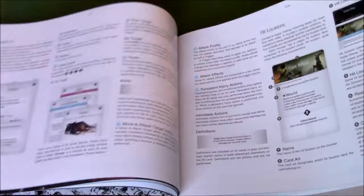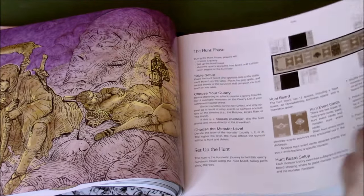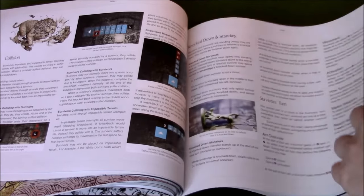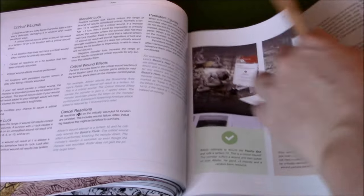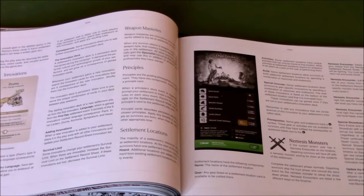It tells you how to use the monsters properly, and the resources, using the terrain, the hunt event phase, and the showdown phase. The showdown phase is pretty big actually. And then it comes down to the settlement phase, and you're done. Okay, when I say you're done, I mean that is actually quite a bit of reading there.